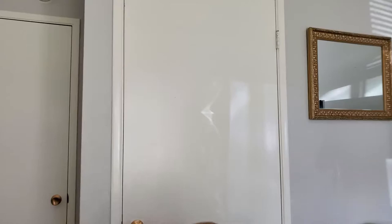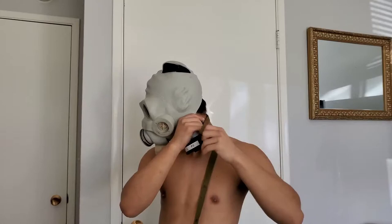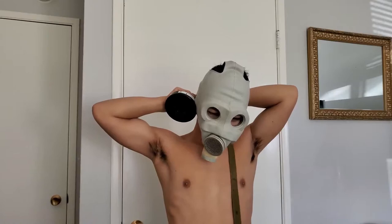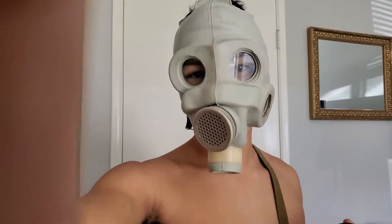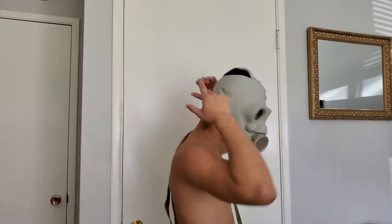I'll be trying to put on this strap. I did make it too tight. Give me a second - I'll be messing around with the strap until I get it fit. I do have the strap on now. This piece kind of flaps and it's kind of annoying - I should probably keep that together so it doesn't flap around so much. While putting it on, this part now digs into my shin and it hurts a lot.